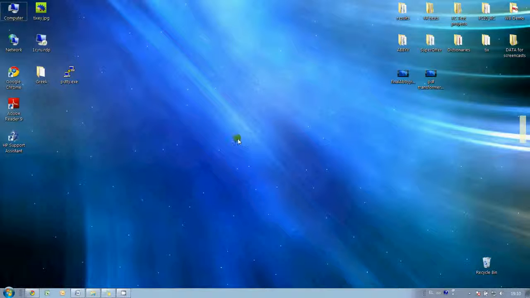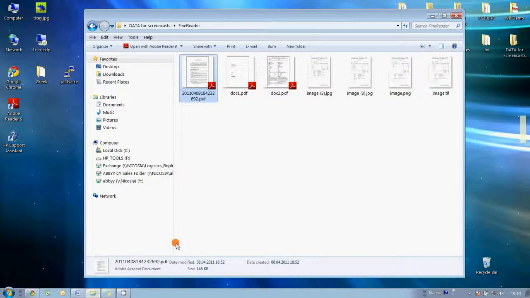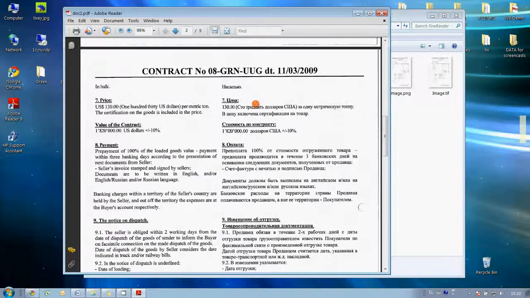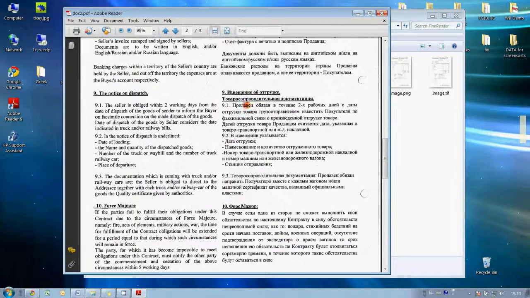Okay, so let's see what we have. Here in this folder, there are lots of different documents saved in different image formats, such as TIFF, PNG, JPG, and here we have a couple of PDFs, but as you may see, all the pages here are just images, so you can't copy or run a search inside this document.